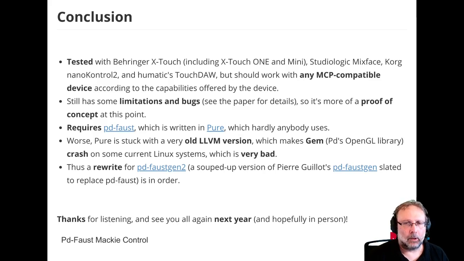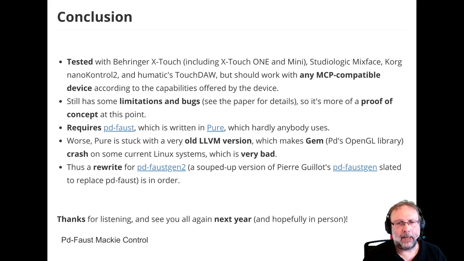So there's also the problem that Pure is still stuck on an old LLVM version, which doesn't work very well with newer LLVM versions, and that is a problem because it makes some other externals crash in Pd if you try to use them alongside each other, and that's not a good thing, obviously.